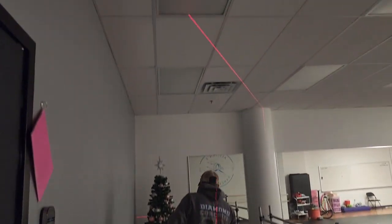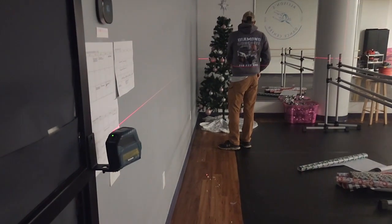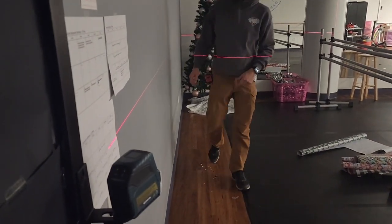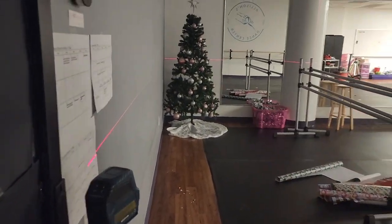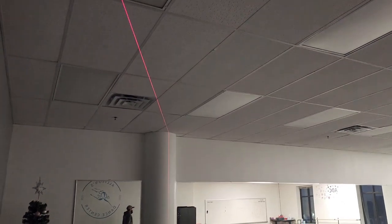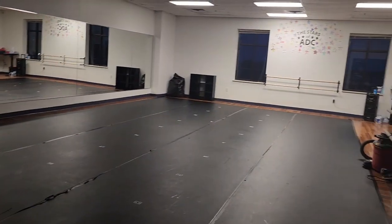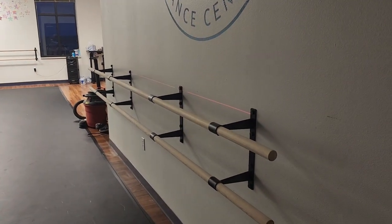So got some laser beams happening. I think Josh knows how to use a laser light better than Maddie A and I. It's shocking, I know, but. So when I first walked in here, I was like, why are the lights off? Why is he working in the dark? Well, that makes sense. So he's got a couple bars up in here, those over there, and these right here.